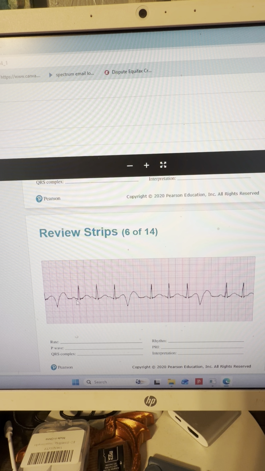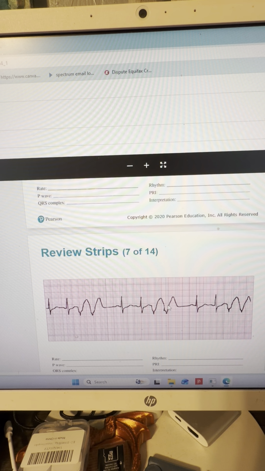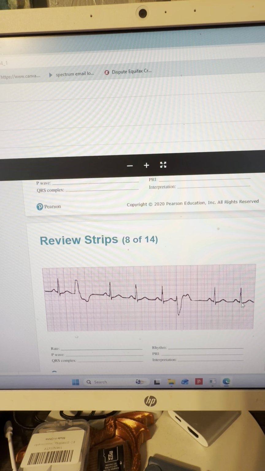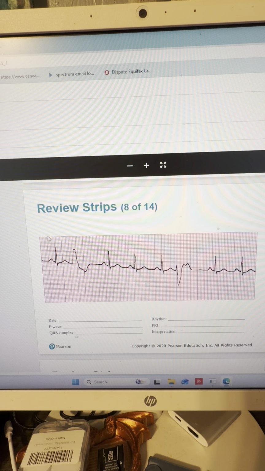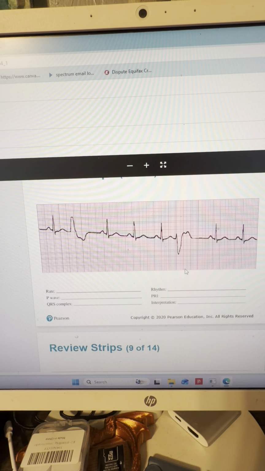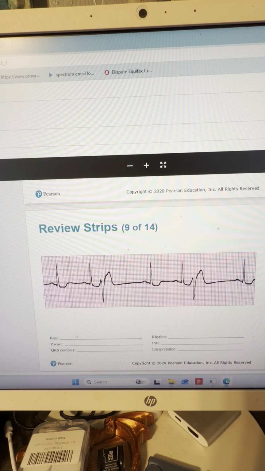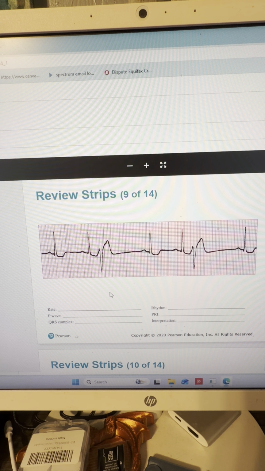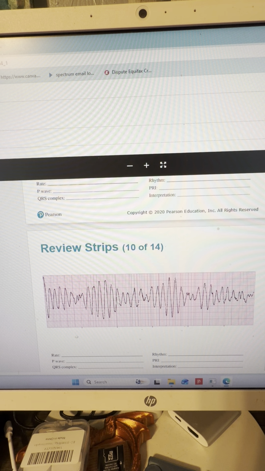This is normal sinus rhythm with PVCs, and it's every 4th beat, so that's quadrigeminy. This is a sinus rhythm with couplets of PVCs. This is a sinus rhythm. This is a sinus beat, and so are these, but these PVCs look different, so these are multifocal PVCs. Same thing, sinus beats. These look the same, so the morphology is the same. So those are a sinus rhythm with unifocal PVCs.